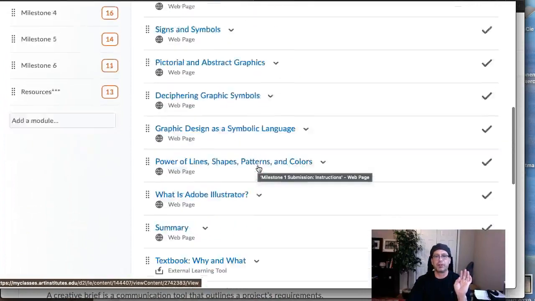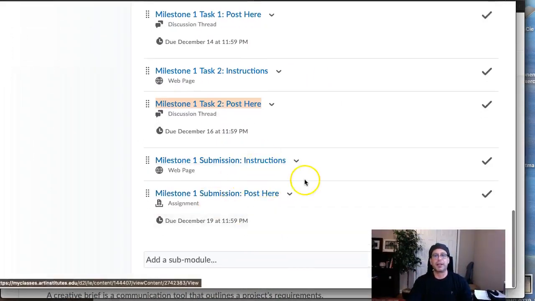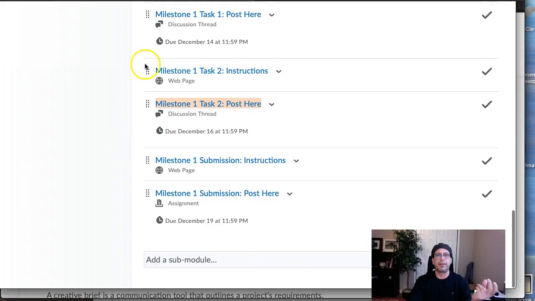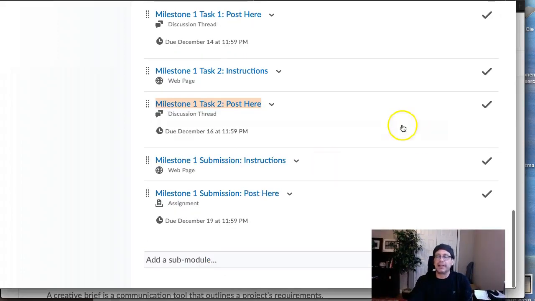So in a nutshell, what you do is submit task one, I give you feedback. You make your changes based on feedback and prepare that for a milestone final submission. Then you have your task two, you'll submit that, I'll give you feedback, you'll make those changes and prepare that assignment for your final submission. The final submission should reflect the changes based on my recommendations and the recommendations of your peers. Do not submit the same assignment for milestone one, task one, or task two unless your comments are something like, hey, this is fantastic, you're ready to submit. Otherwise, any comments will need to be addressed.